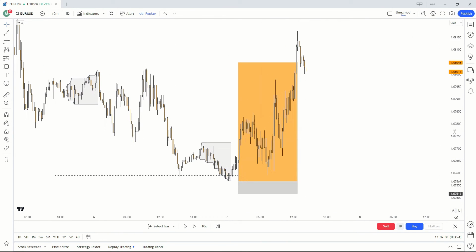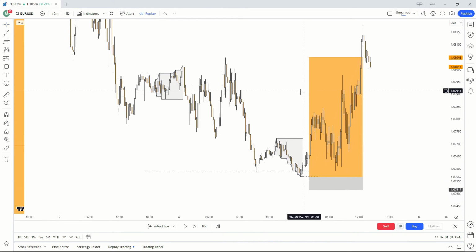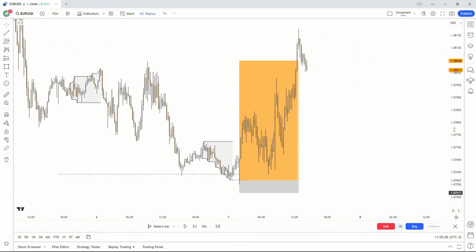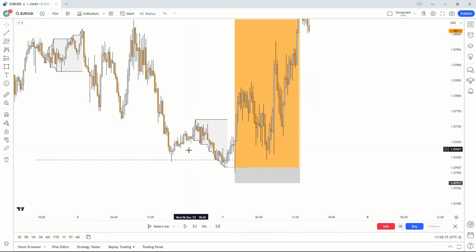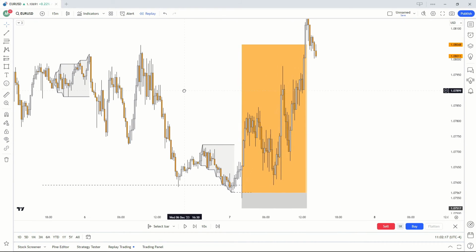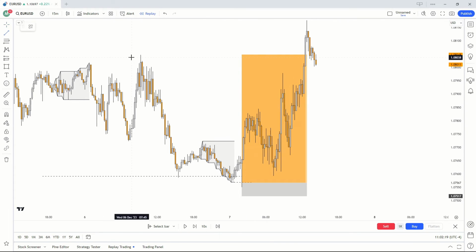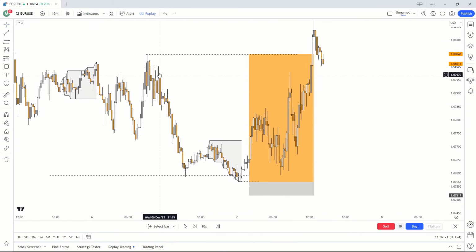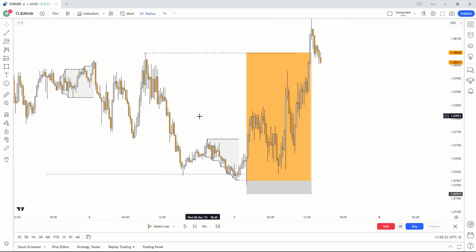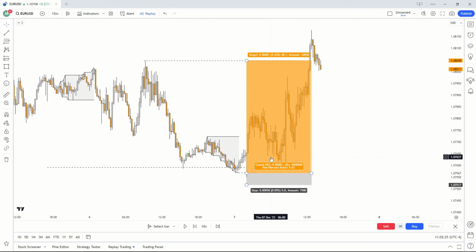You have to build up your confluences in order to take a trade. Now, in my case, I saw the market was in an uptrend on the daily time frame. I saw we're playing out in a PD array. I was in the daily time frame. However, if I wasn't, I would have looked for us to be in London or New York session. I dropped down to my time frame. I saw Asian session. All these confluences build up, as well as my take profit. I placed my take profit at liquidity points. All these confluences build up, building a narrative for each trade.